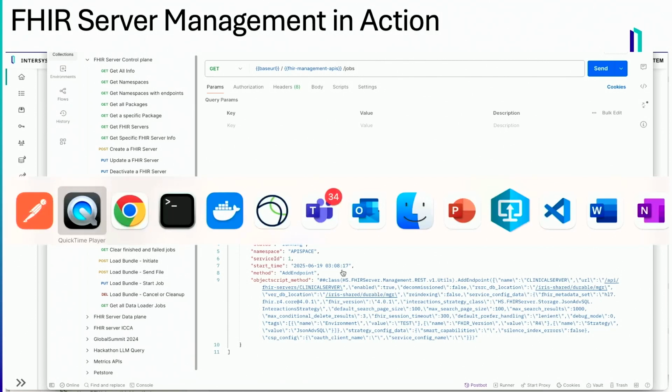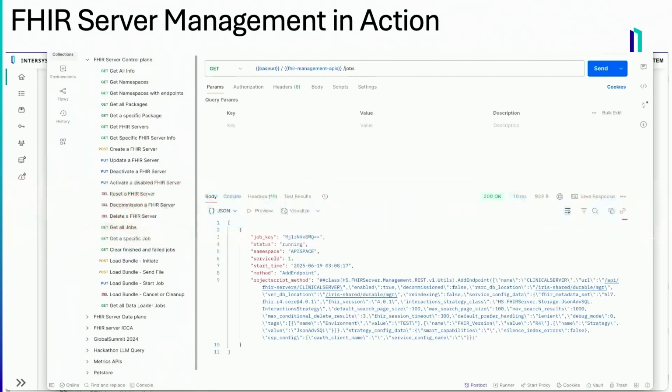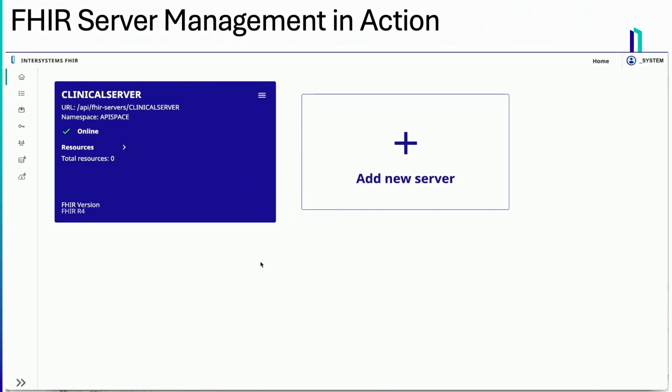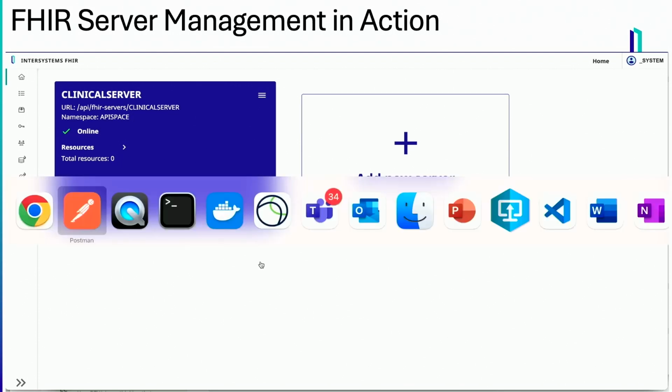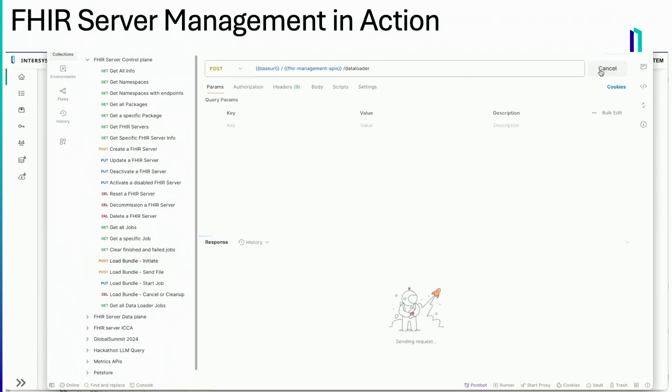And I can look at the status of those jobs. And oh, by the way, our UI, as I mentioned, uses our same APIs, so it's also getting the status. After a little while, the job completes. My FHIR server is built. The job's disappeared. And when we look at the information about the FHIR server in the UI, it shows that it's there, it's online, it's got no resources. So let me go and load up some data into it.